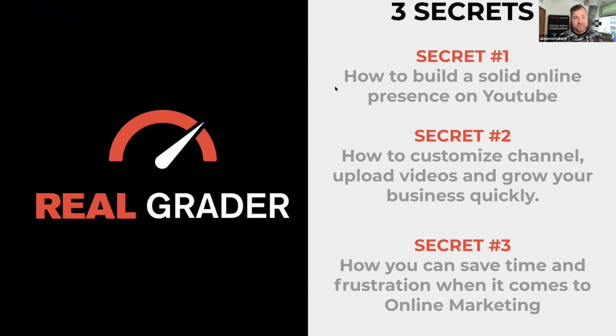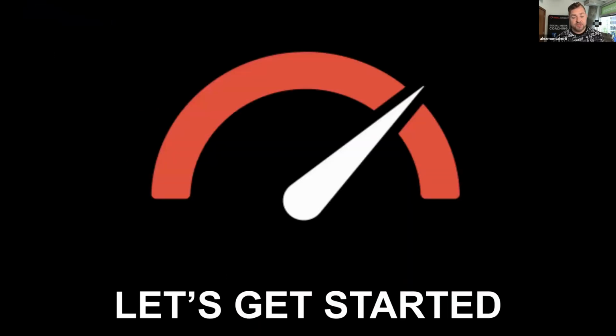So I'm going to talk about 3 secrets today. Number 1 is how to build a solid YouTube presence. Number 2, how to customize your channel, how to upload videos, how to grow your business on YouTube, how to even monetize your business on YouTube. You can actually make money pretty easily on YouTube. And secret number 3, how you can save time and frustration when it comes to all of this. So let's jump into it.